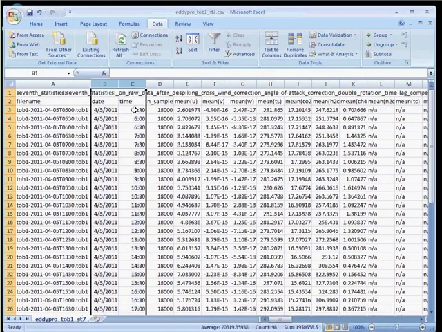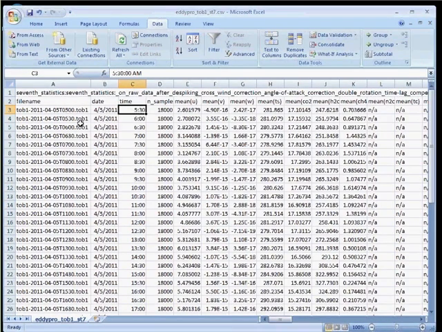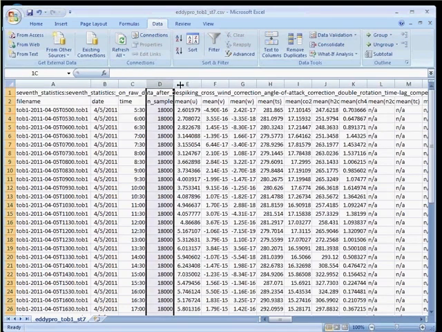You may note that the timestamp here, 5:30, looks different from this. Actually, it is different from the 5 o'clock that is here. This is because the file name here refers to the beginning of the averaging period, while EddyPro outputs all results in all cases with the timestamp of the end of the averaging period, and that's why you have this 30 minutes offset.